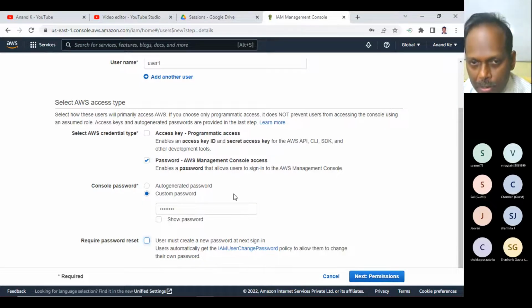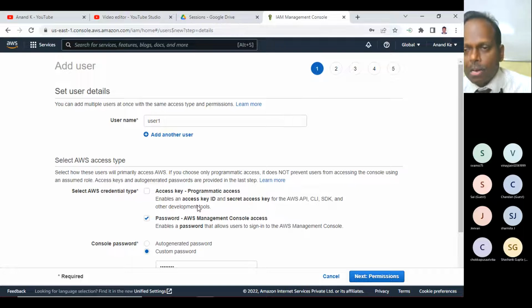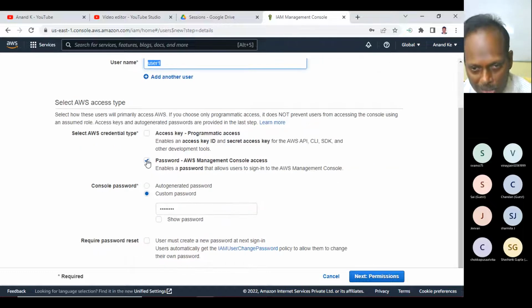And say this page everyone understood. There are 5 pages here. You see this one. We are in the first page. You have created user 1, password. Give us a good password with complexity: 1 cap, 1 small, 1 numerical, 1 alphabet, 1 symbol, like that. And then untick this one, user must create a new password.